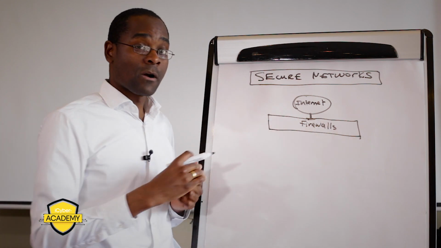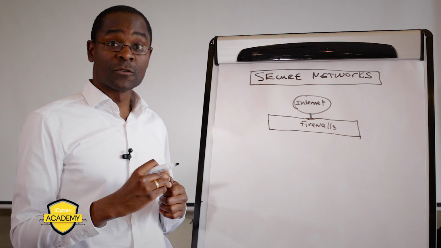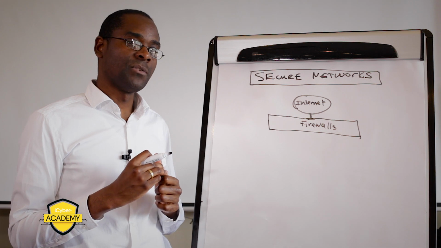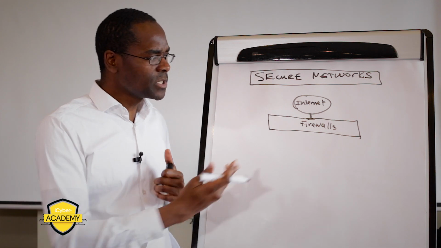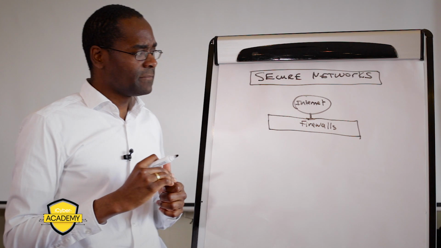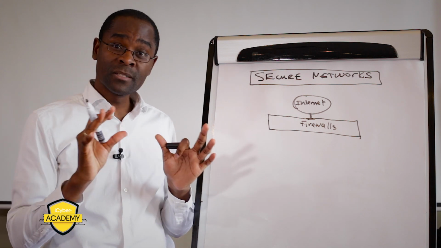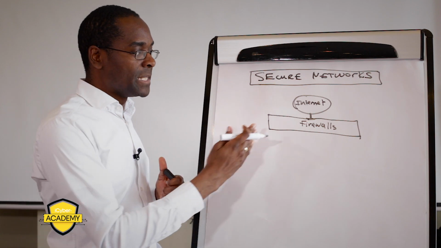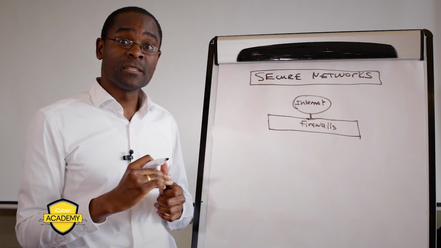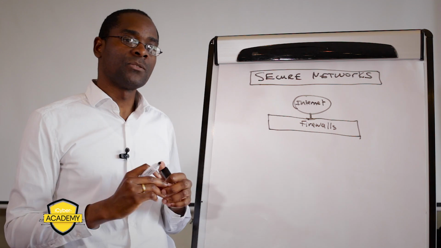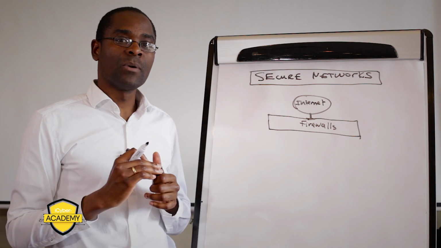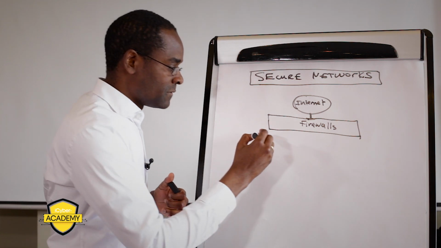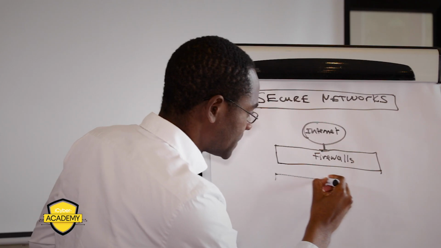Firewalls are quite common and probably by far the most popular when it comes to putting in place the first line of defense on your network infrastructure. Once you have a firewall in place, some of these devices are sometimes a bit limited in terms of what they do. For example, here we have the ability to stop connectivity coming in, but we might not have the ability to look at the full content of the traffic flowing through our network. So we could have another device internally.